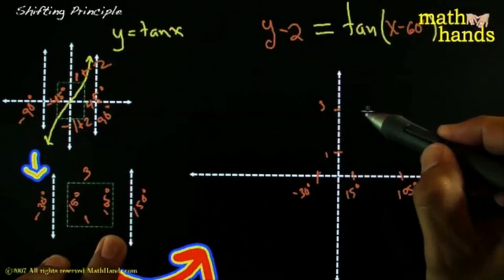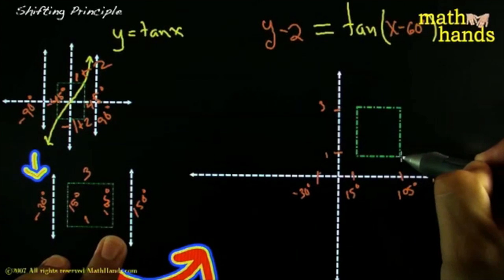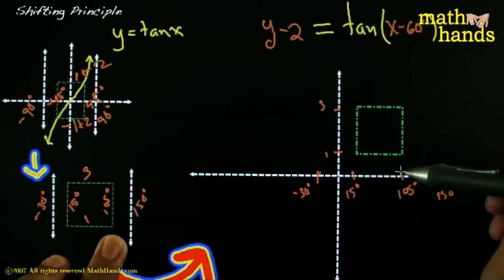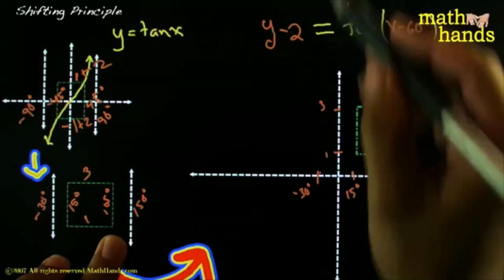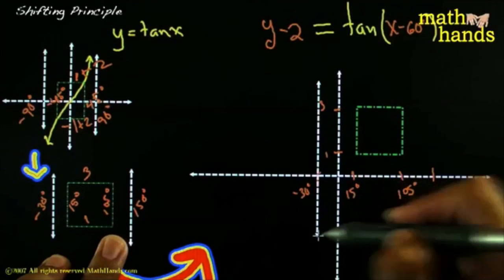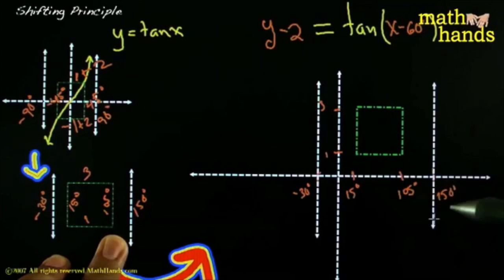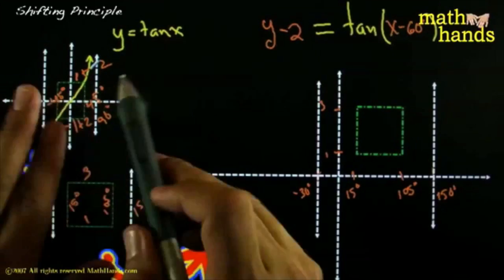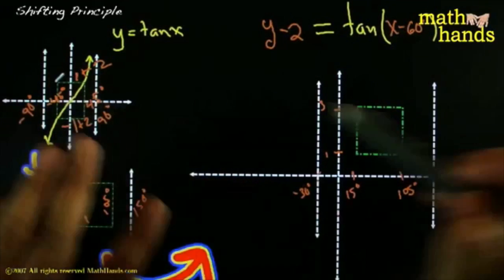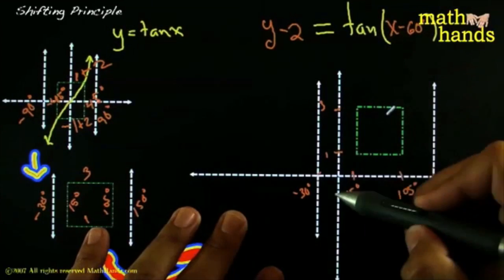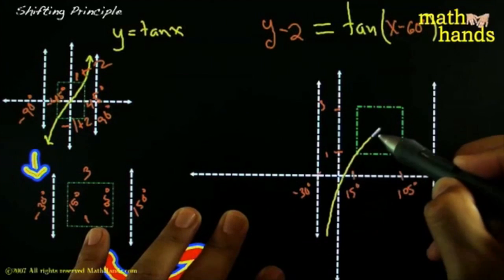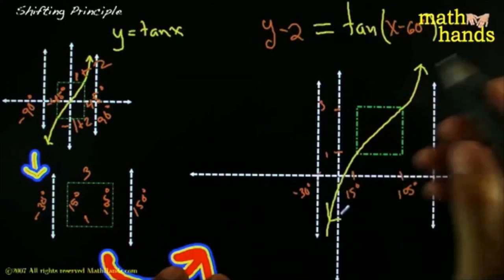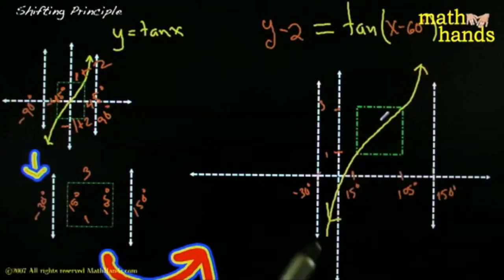My box would be right around there. Right? From 3 to 1, from 15 to 105 degrees. My asymptotes, they would go through that negative 30 and that 150. And of course my graph has to fit nicely in here. There was no flipping or anything, so all I have to do is replicate this being shifted onto this position. So the graph would go something like this. And of course, this is just one period. You'd have many copies of that. That's how you'd grab a hold of the tangent.